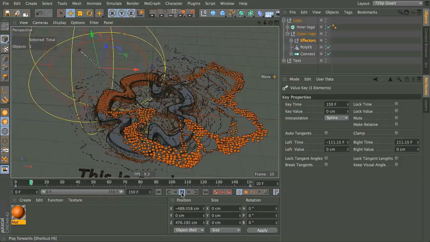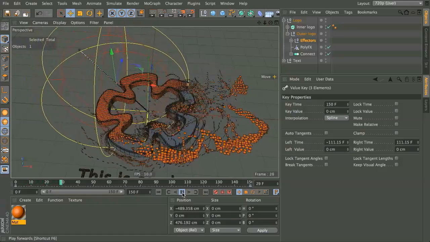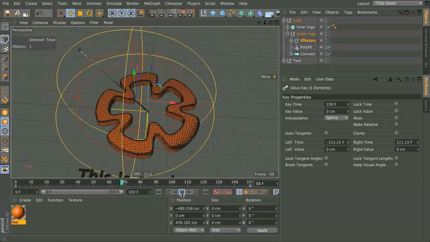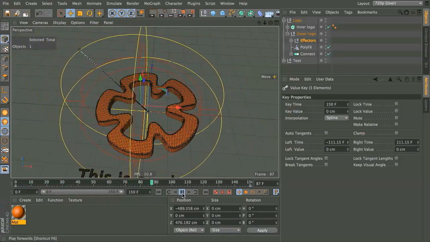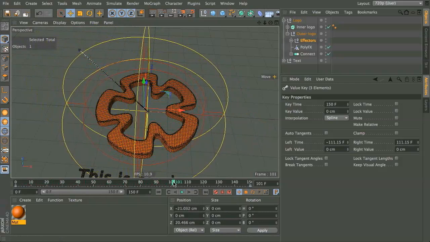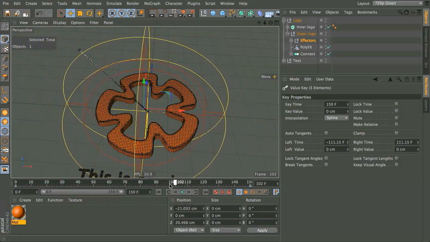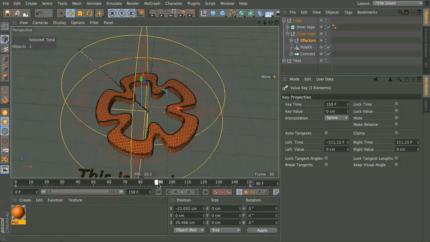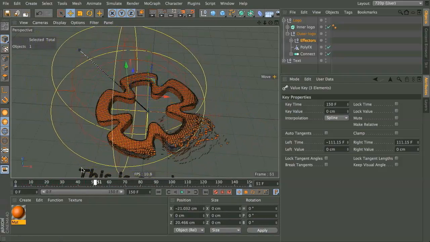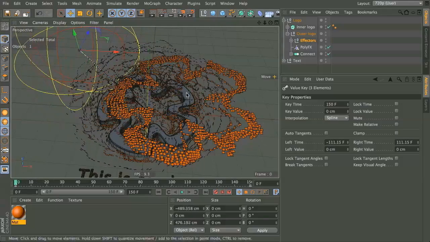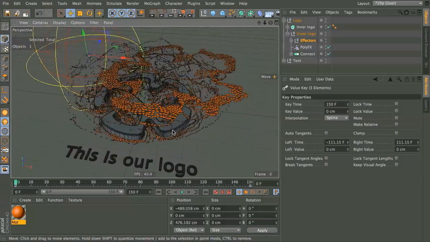So it starts pretty fast, and then it eases in, and you can see that our animation already ends basically somewhere around frame 100, which is fine, which is okay. I guess I should make a preview, but let's wait for that.